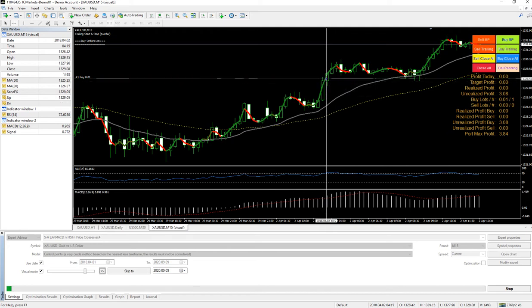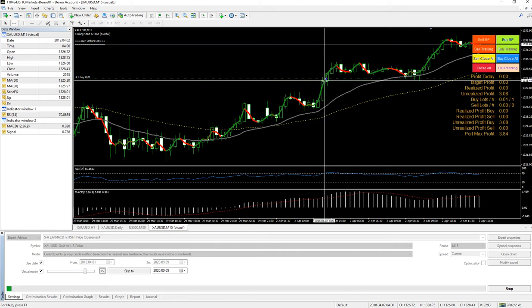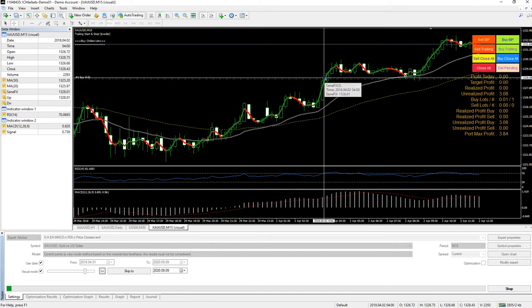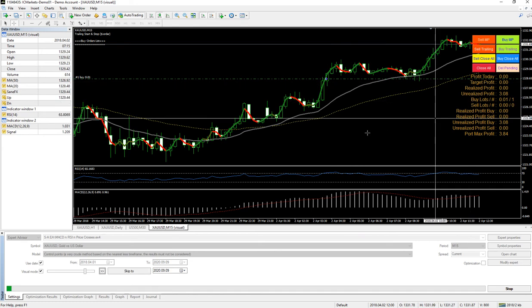But if you look at the candle prior to that, the RSI is above 70, the MACD crosses the signal and is still above the signal, and the price is still above the MA. So all these things happen. They are AND conditions. Then our bot fires the buy.